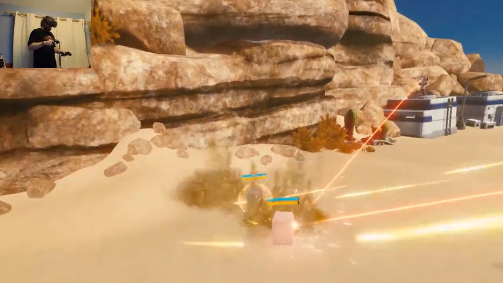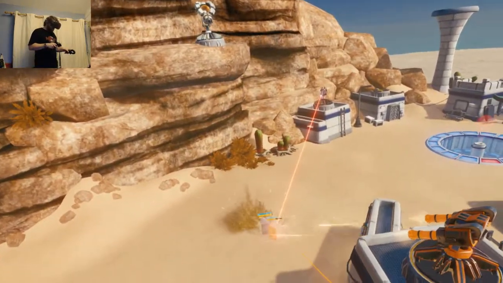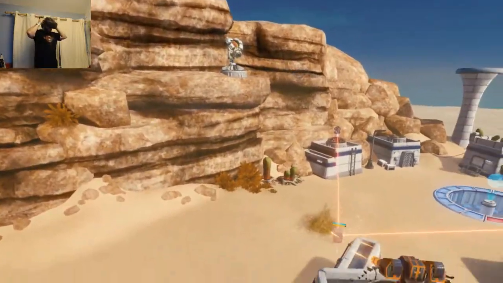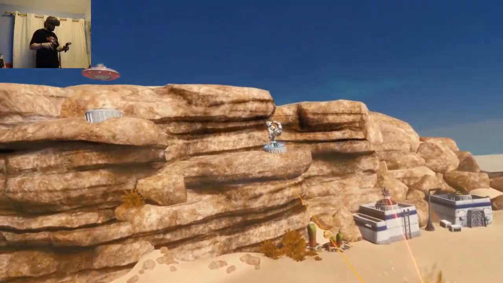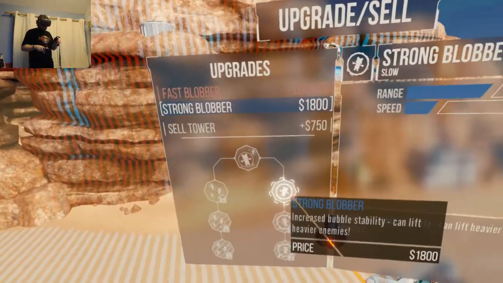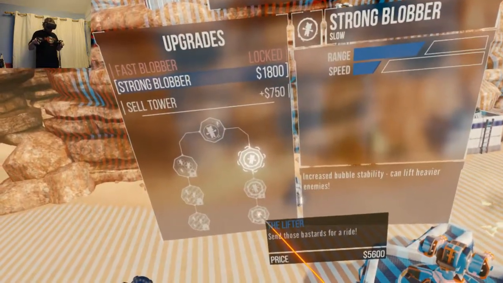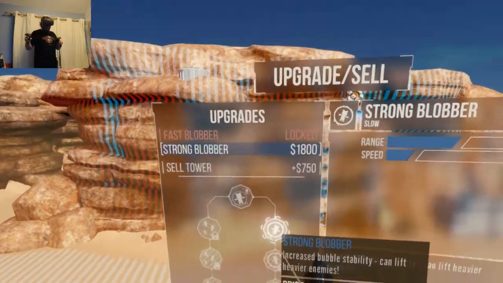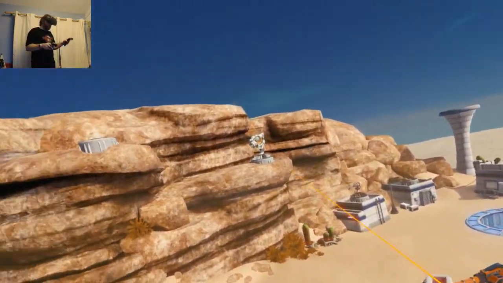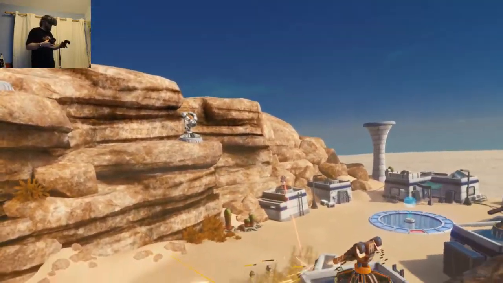Right, wait. You can see, because these are heavy enemies, this here is not lifting them up. That is all because, as I said, weight. They are too heavy to be lifted up by this. But if I was to make this into a strong blobber, and then after that, a heavy blobber. A strong blobber is, I think, the blobs stack. But the more blobs that it gets onto a single target, the more lifting power it has.